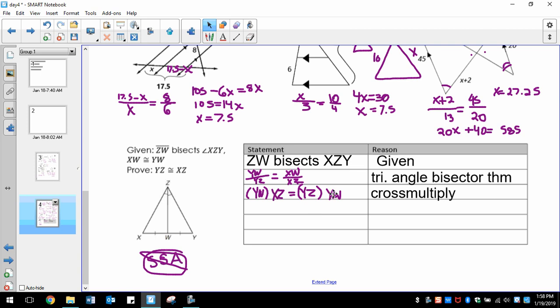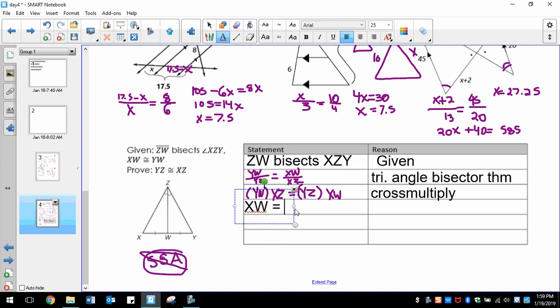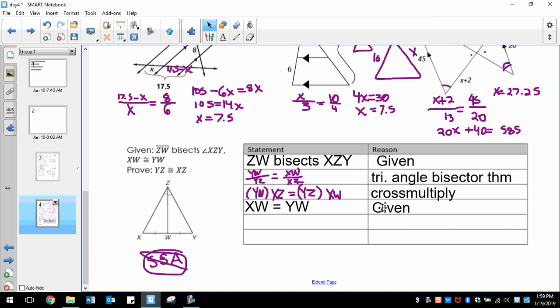All right, so now that we have that, we've done everything that I could with the fact that it was an angle bisector, and we adjusted the way that the equation was written. Now I'm going to bring in the next given. All right, the next given tells us that XW is equal to YW. Right, that was our other given. So now I'm going to move forward with that idea. I can take that idea that these two are equal and adjust this equation I just wrote up here. So XW, which I have here, is equal to YW.